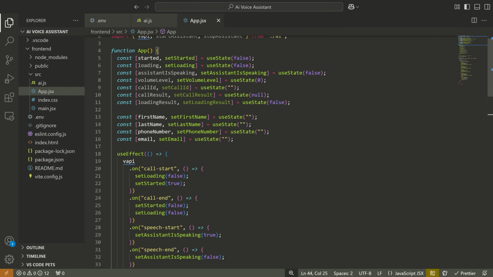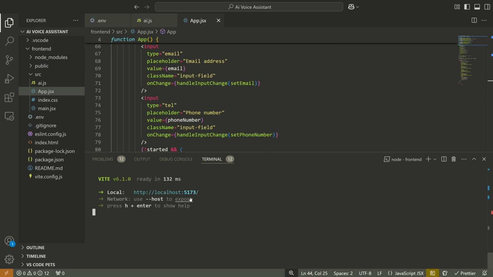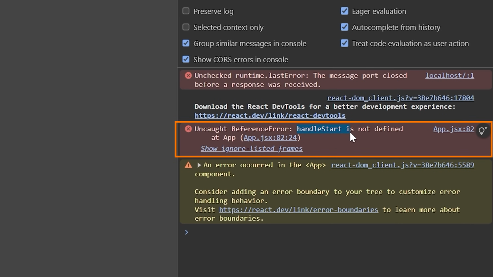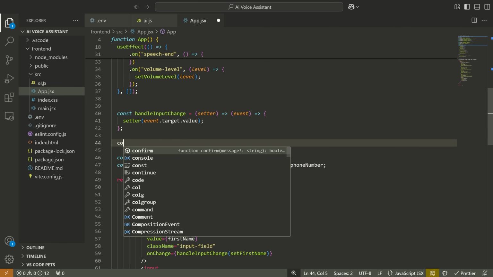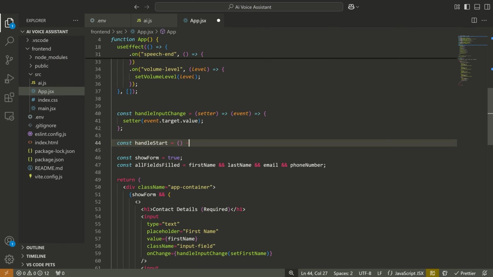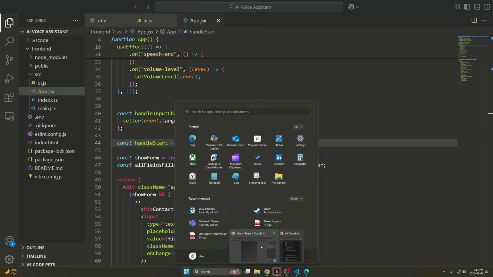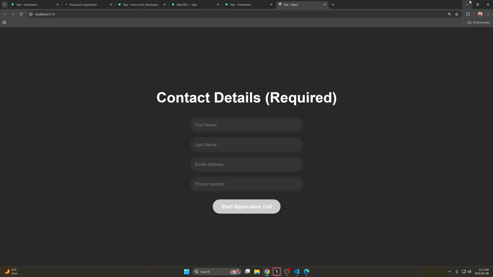We can now test this form out and just make sure that it's working before we move any further. So let's rerun our front end and let's open it up. And let's see if we get a form. I'm going to go inspect console, and it looks like there's an error saying handle start is not defined. Okay, so let's write the handle start function quickly just to fix that error. So we can go const handle start, and we can just make this an empty function for right now. And if we go back here, so let's open up the correct one and refresh, you see that we get the contact detail form. Perfect, so that looks good to me. We can now enter that information, and then we would be able to start the call. Okay, sweet.